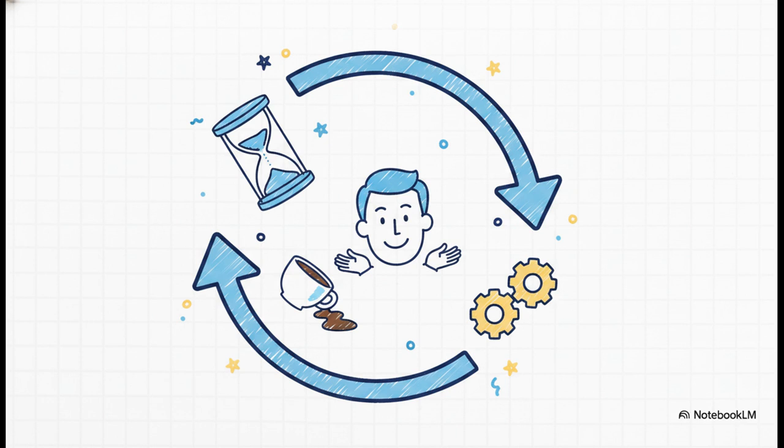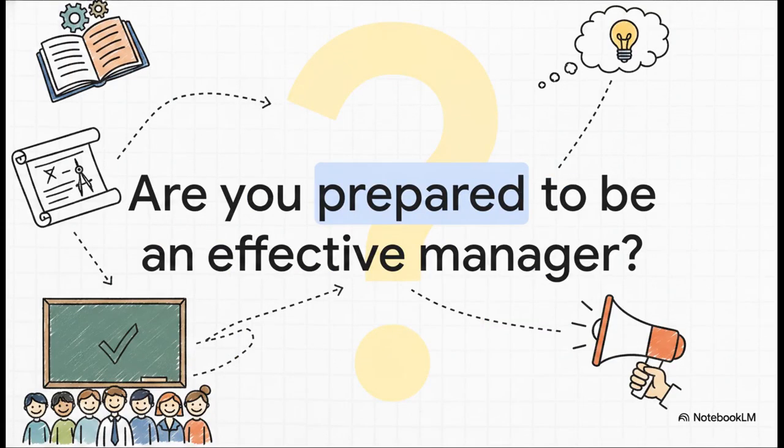Teachers and children are both going to have bad days. That's just human nature. Taking responsibility for your own slip-ups and correcting them out loud models absolutely fantastic behavior for your students. Which leads us to our final thought for this explainer. I really want to leave you with this provocative question to chew on. After unpacking all these principles, are you now prepared and ready to assume your role as an effective classroom manager? And more importantly, why do you say so?